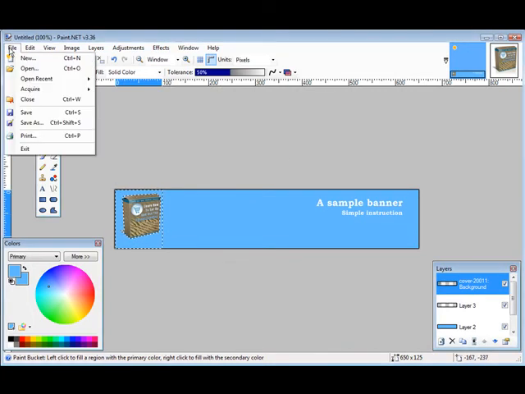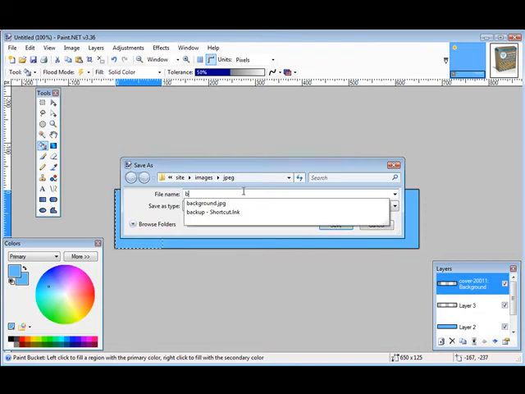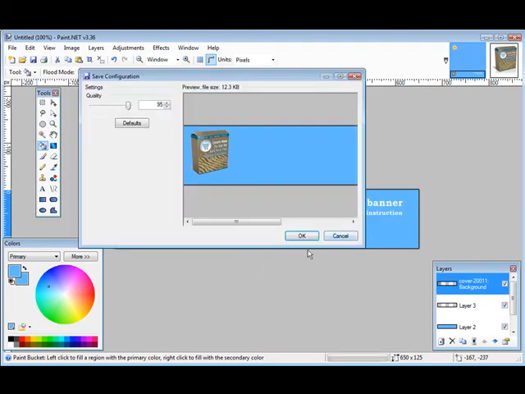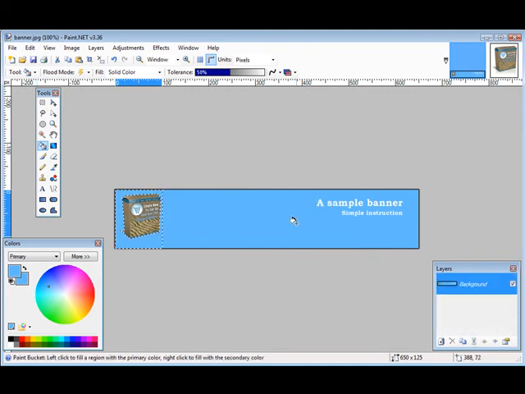So what we do is we do a file, do a save as, then we're going to pick a spot where we want it on our computer. We'll just leave it where it is here. We'll call it banner. Now, there are different types you can save it down here. If you save it as a paint.net, it'll save the project as you have it now. But if we want to save it, for instance, as a JPEG, we can pick JPEG here, do a save, and then it goes through and asks us about the settings and quality. So we'll just leave the defaults there, tell us that we have to flatten it, and there, it's done.